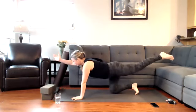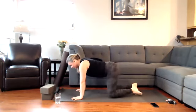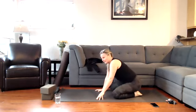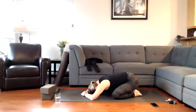And you could take a pause whenever you're ready. You could maybe move a couple more times if you're still moving. And then this time, after the next couple breaths, we will move back into child's pose to take a pause.